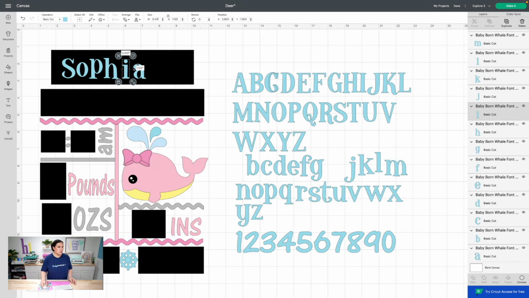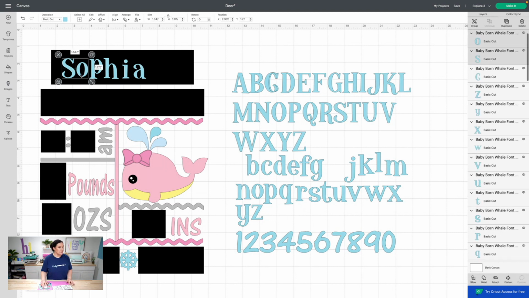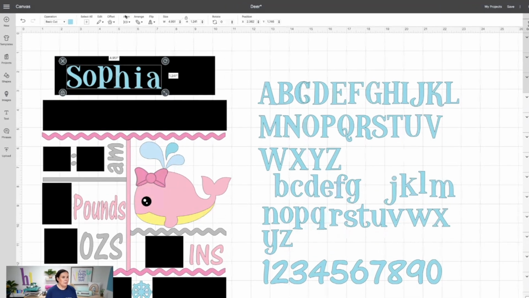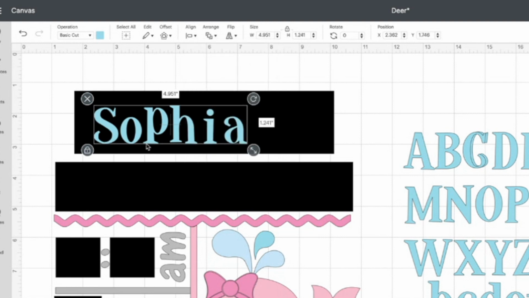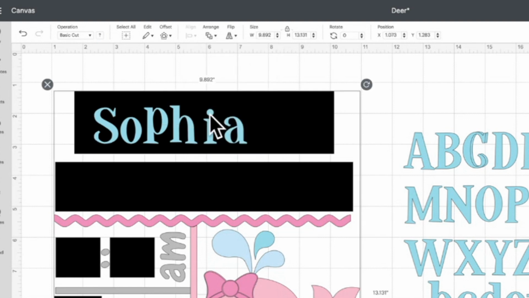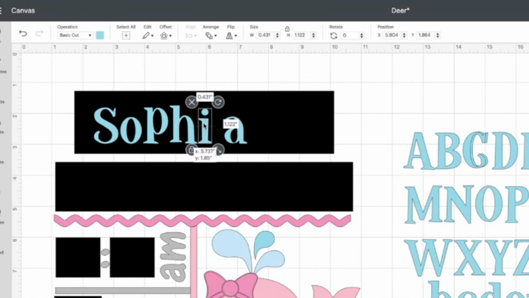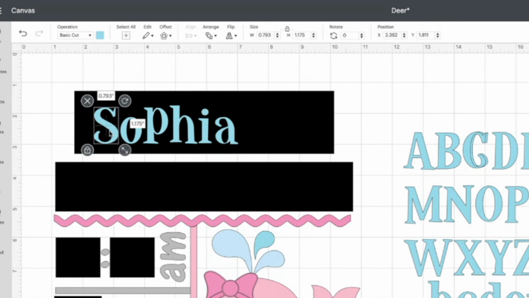So what we're going to do, let's go ahead and start by getting these all level. I'm going to go ahead and select them all. And then what you can do is come up to align, and I'm going to align to the bottom. See where it says align bottom? And now they're going to be perfectly aligned. Whenever you go to get these, you want to really pay attention to that spacing there, just making sure all of those look good.